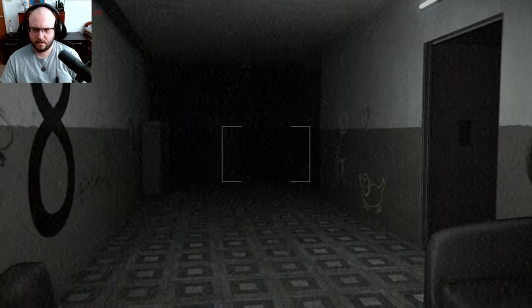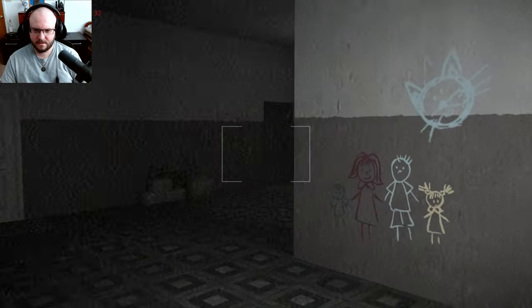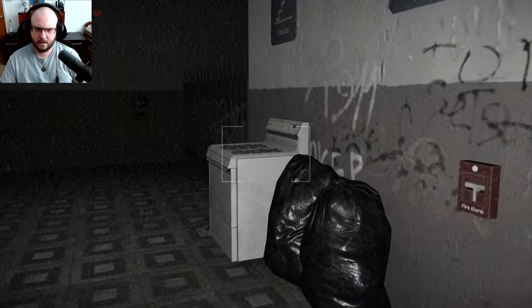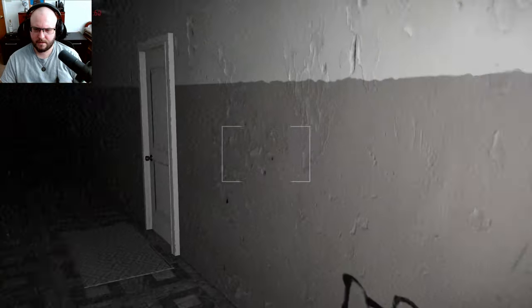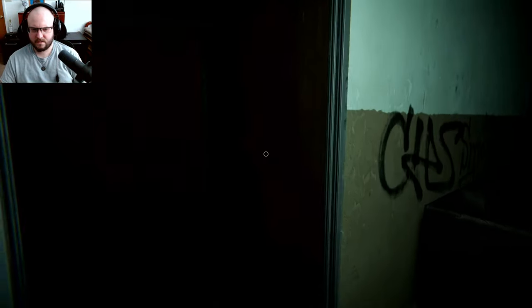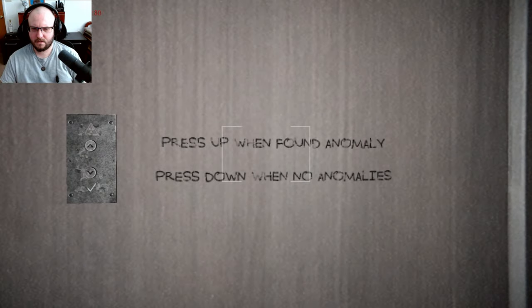Is this a hide option? No. Okay, oh, look at the little dog. Happy, well, he's not very happy, but a nice little happy family. Okay, stairs are blocked off. Okay, I think we're good. I'm guessing it's like a training floor where you just, this is where you, I didn't find any anomaly.